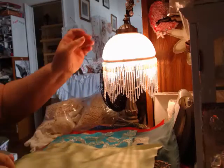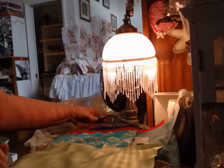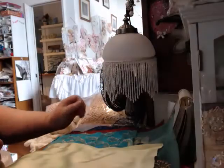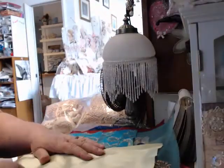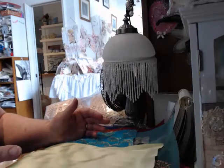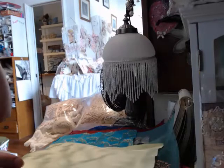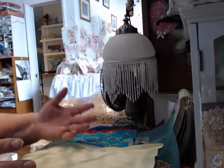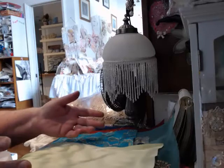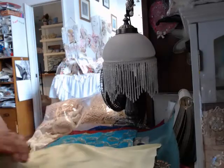I have made up a Sari bundle for Julia, and I wanted to show you because I can make more. If you're interested in me making more, then they won't be identical, but they will be very similar. So I'll just show you what I put into Julia's bundle.